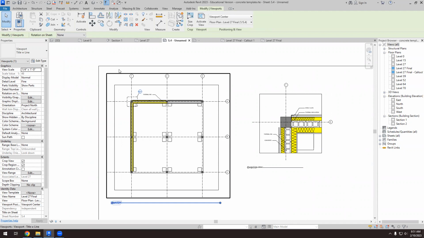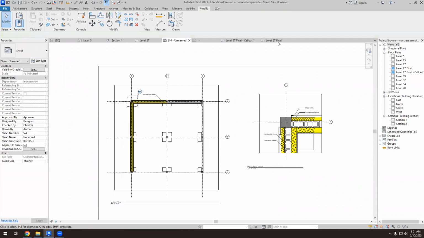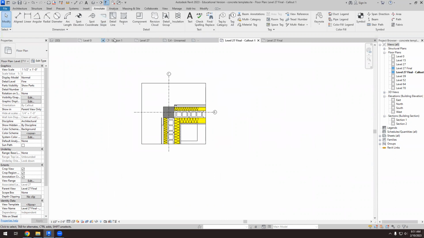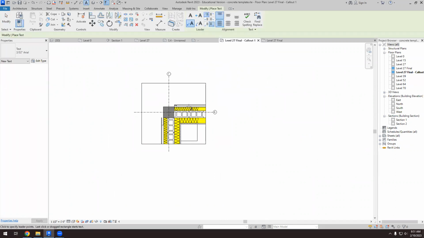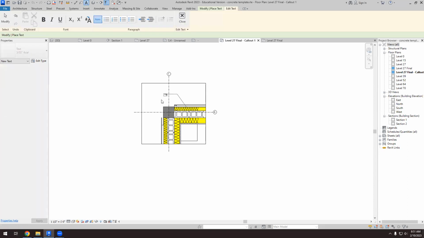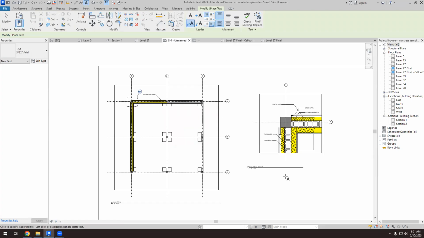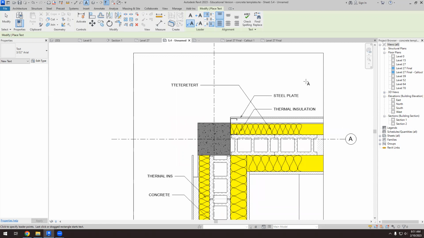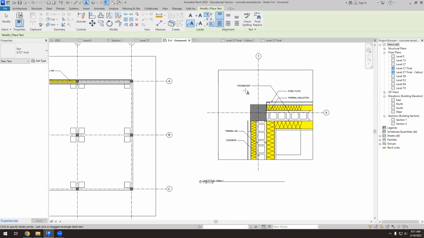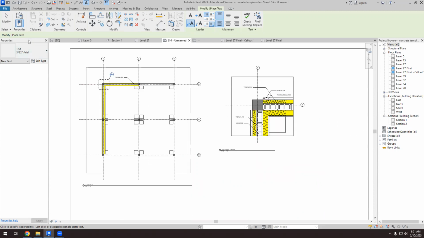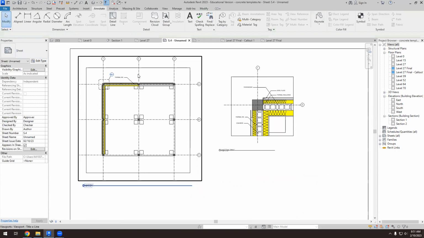So it looks more professional. I told you, we can go to the callout and add the text here. We can go to annotate, add text, and type whatever. So what does it look like here? It looks like the same size and the same font and all that stuff.